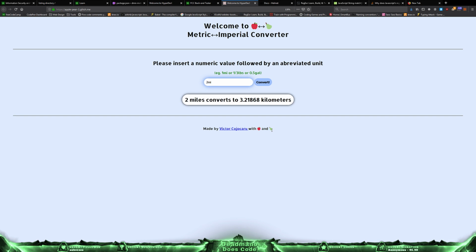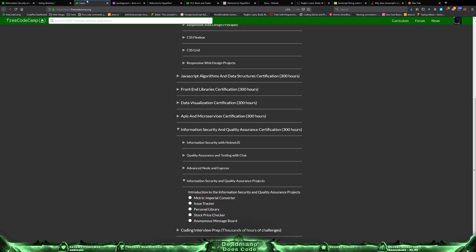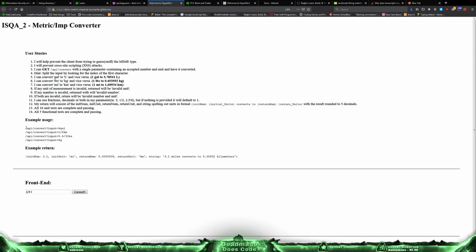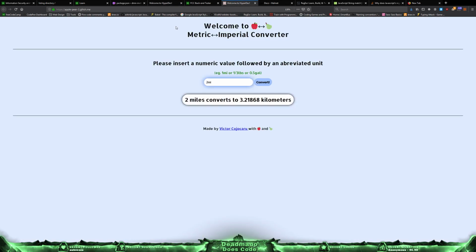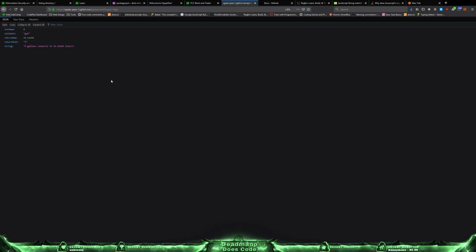And it's interesting they do it this way, because it's supposed to be an API, isn't it? From the explanation. So let's actually see if they have this set up correctly, because it's not supposed to really be a front-end thing. API convert input equal to 4 gallons. Okay, they have it working, cool. So they just added the front-end aspect as well. That's nice. They're using enums, I can see, because return unit 1. That's something smart to think of.